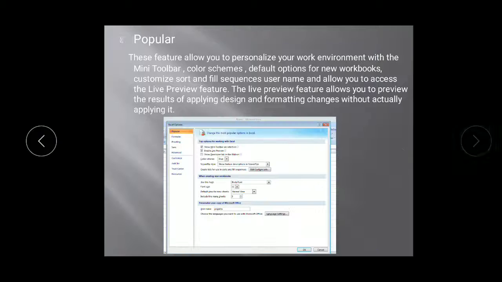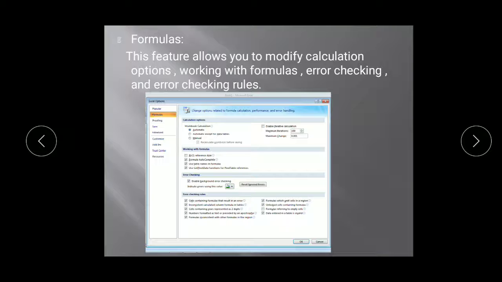Next is your formulas. So what formulas do you want? These features allow you to modify calculation options, working with formulas, error checking, and error checking rules. So if there is a mistake, if you want to apply some formulas, if you want to sum, if you want to add, if you want to multiply, if you want to filter, if you want to make it in ascending order, descending order, these all things are possible with the help of formulas.